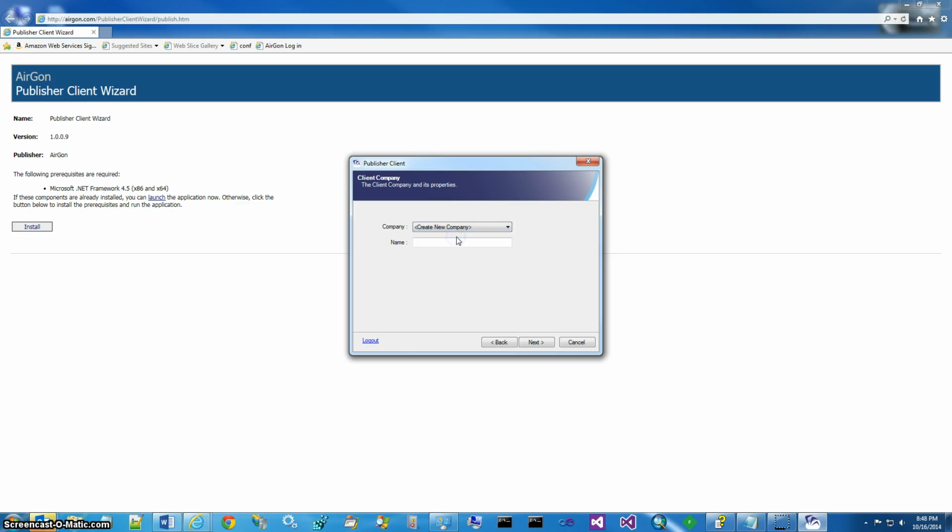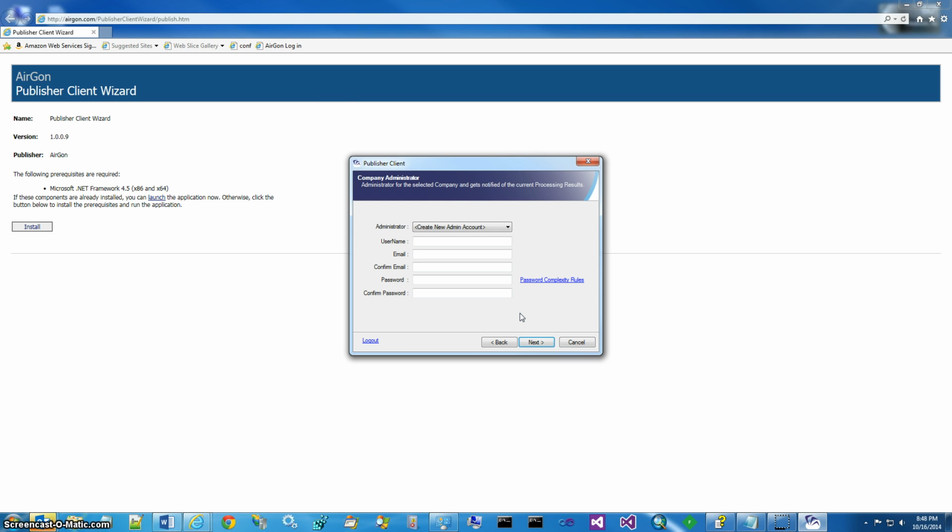Let's select create new company and create a new one. When you click on Next, the company is saved and an associated hosted website is also created. Okay, we have the company saved and the website also created.